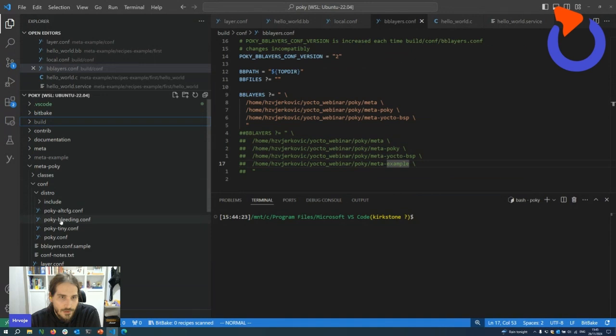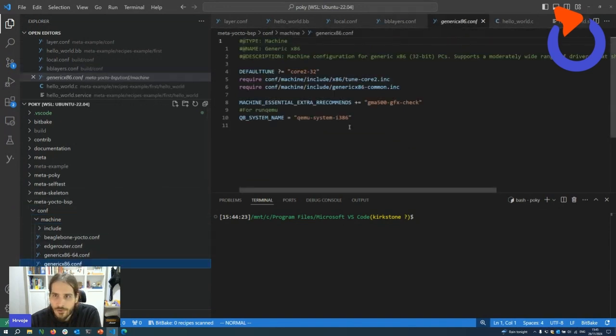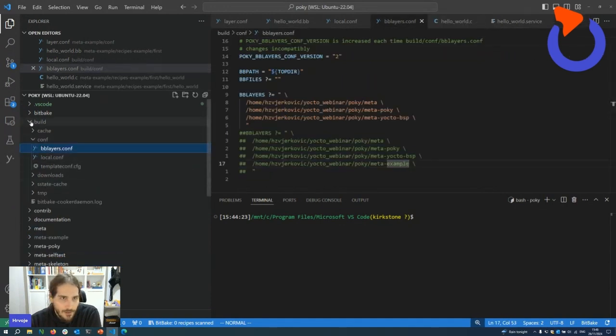We can also see there are multiple distributions here in the meta-poky distribution layer, and we also have a BSP layer, which of course should contain several machines. We have here support for BeagleBone, some edge router, and some generic x86 configurations.